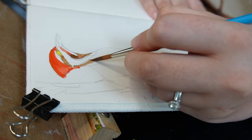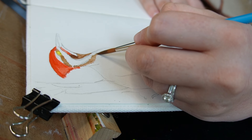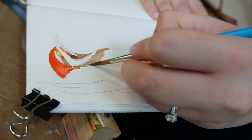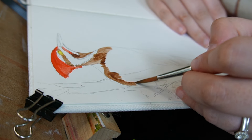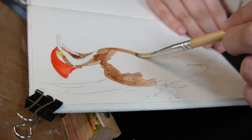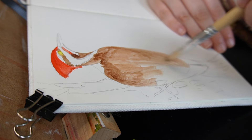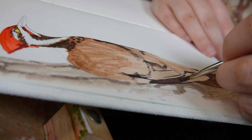I'm using acrylic paint in my sketchbook. The sketchbook I'm using is the same as my last video — it's the Etcher Everyday Sketchbook. I happen to have the hot press, so it has nice smooth paper, which is my favorite. I love hot press paper so much, but I think I'm going to try cold press next. And I'm just using my acrylic paints that I already have. I primarily use the Utrecht brand, and I think they have worked fabulously in this sketchbook.